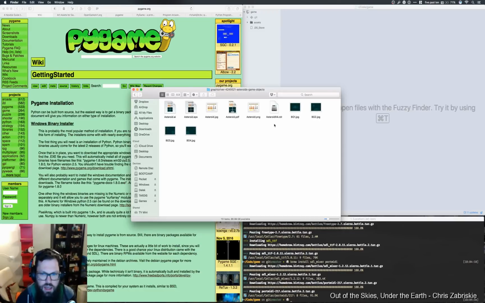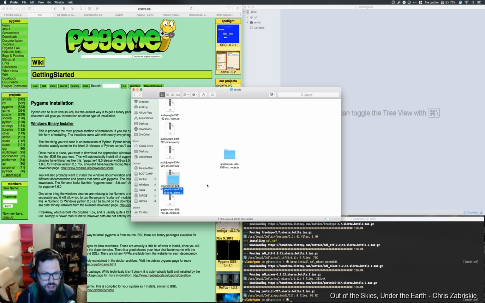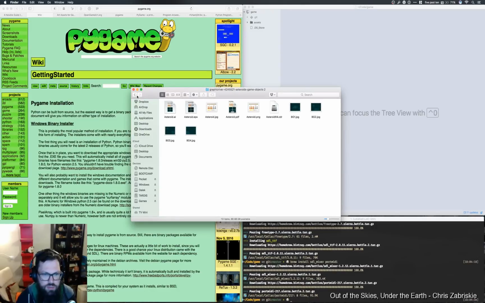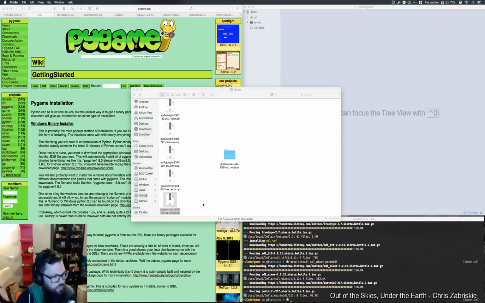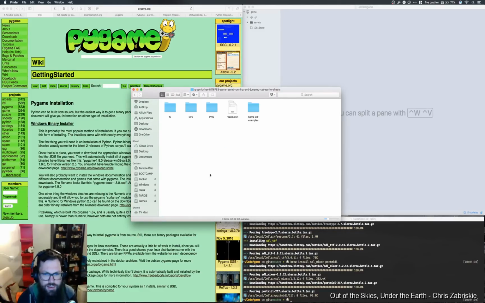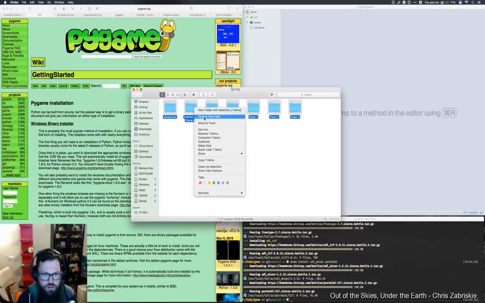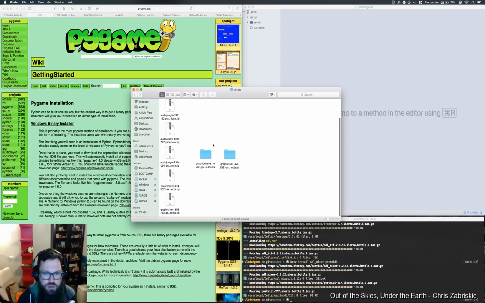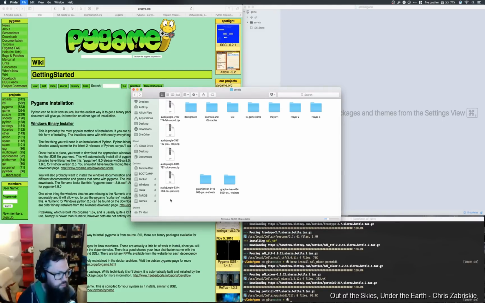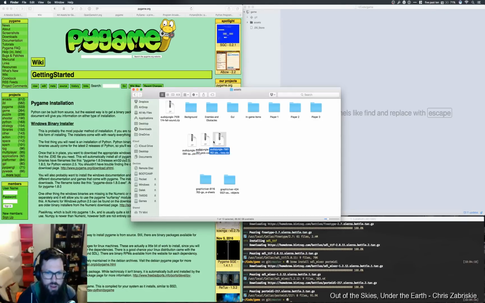It's really hard to get third graders, fourth graders to want to type things. So I did my best to get them to learn Python, and several of them did a good job of it. A lot of them really did not like doing it. Kids don't always want to type. That was their biggest problem, they didn't want to do any typing. So what I did was I made some games for them so they could see how stuff worked. That was a lot of fun. But while doing that, I learned that I don't know much about Pygame at all. So I'm still in that world, just so y'all know.